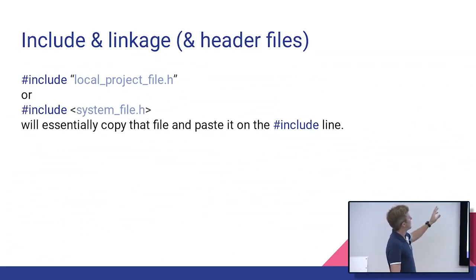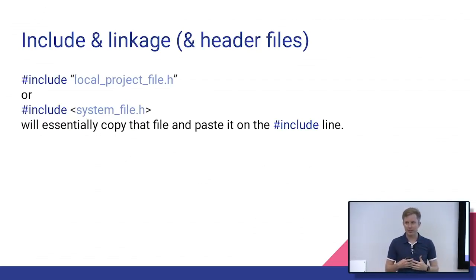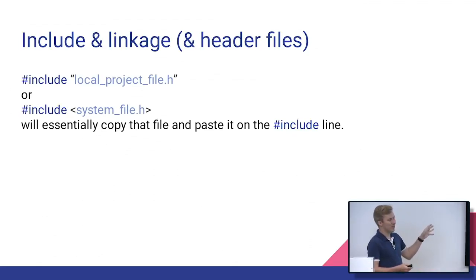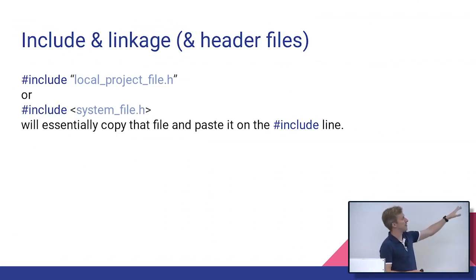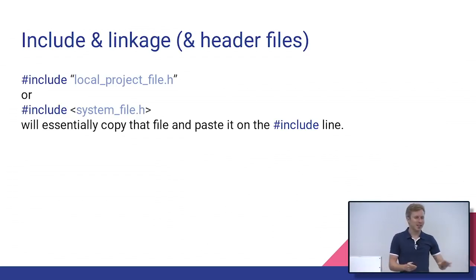OK, so then we mentioned there's the two ways of including. There's with quotes if it's our own file, and then there's the angles if it's like a system file. That happens at a pre-processor step before the actual meat of C++ happens. So what this ends up doing is effectively copying and pasting. So it'll go open that file, copy the whole content of the file, and then paste it on the line that was including it. It's not 100% true, but that's like 99% true.